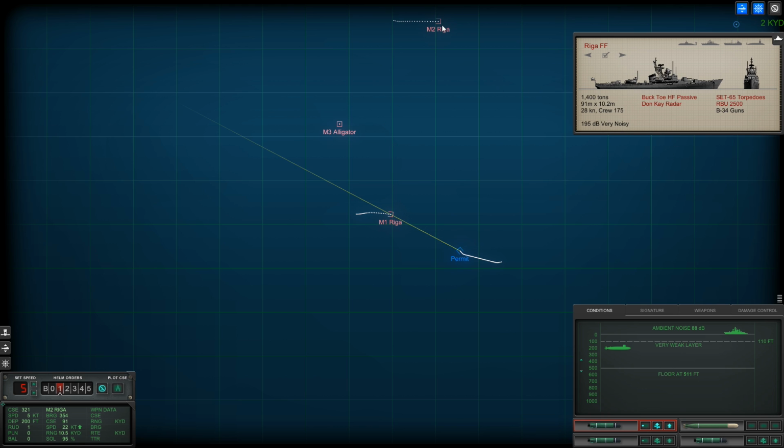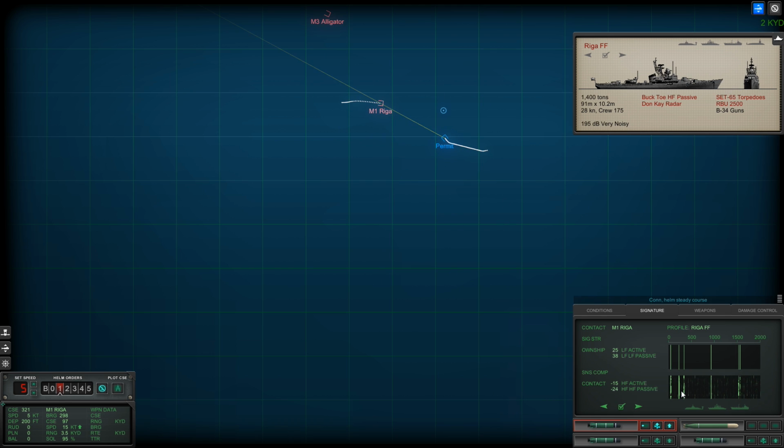Apparently we've got an M2 on the other Rigger. I didn't think we popped. Odd. Excellent. Alright, we're at 200 feet. Speed is 5 knots. Torpedoes away.